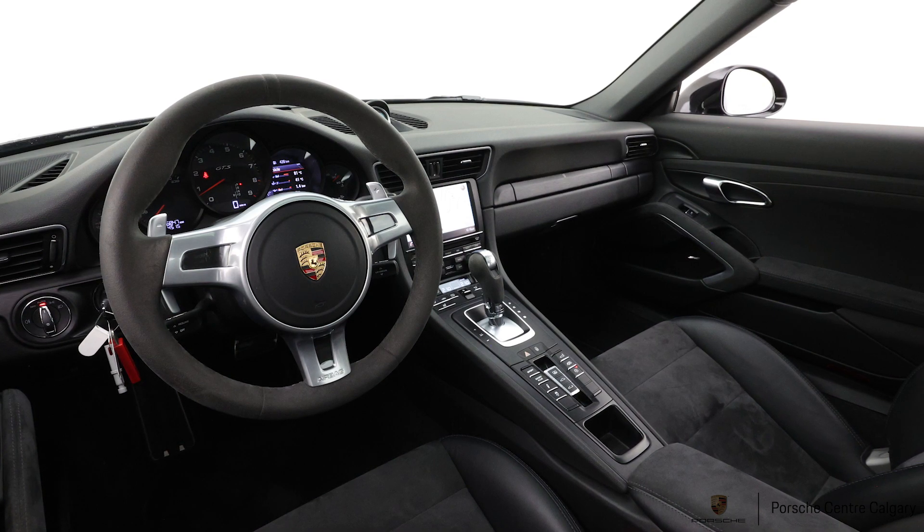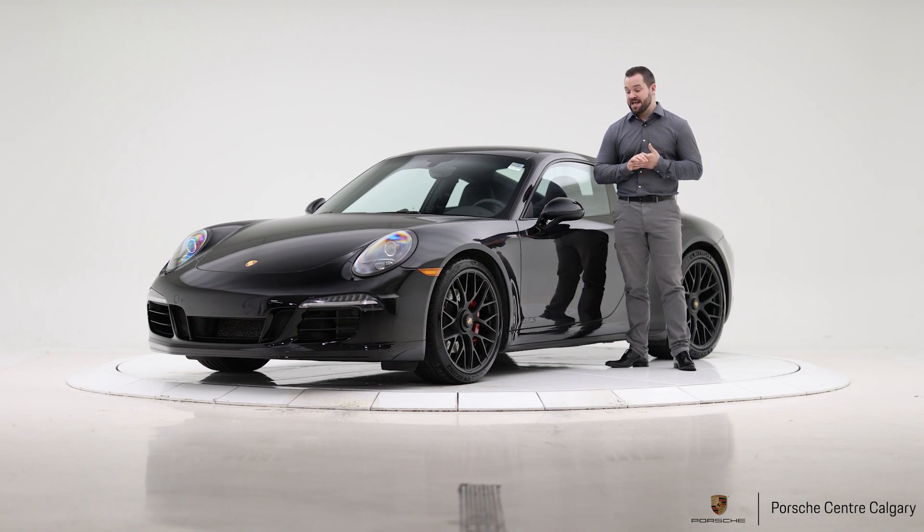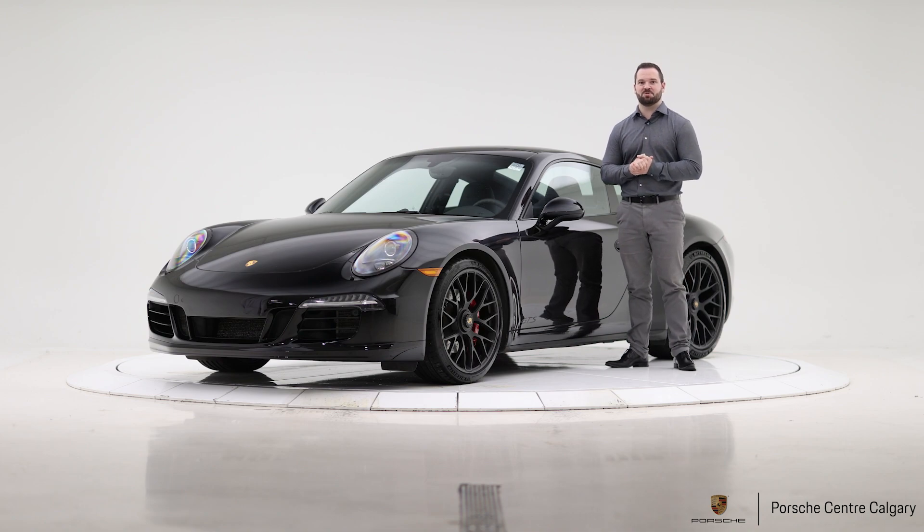Really a cool car, and it's getting harder and harder to find naturally aspirated engines these days — not many manufacturers are even producing them. So it's a pretty cool thing to get one that's high performing like this one. If you're interested, please give us a call or come down to take a look. Thanks so much for watching.